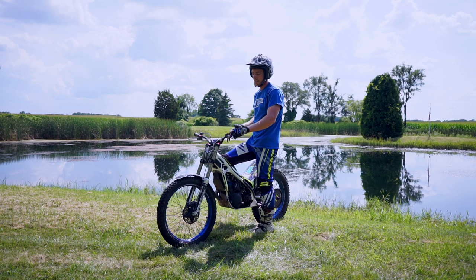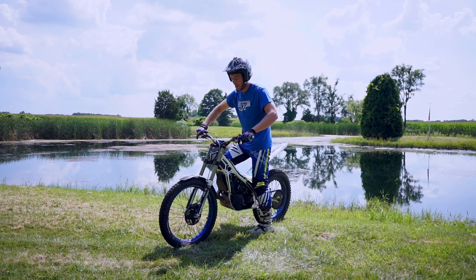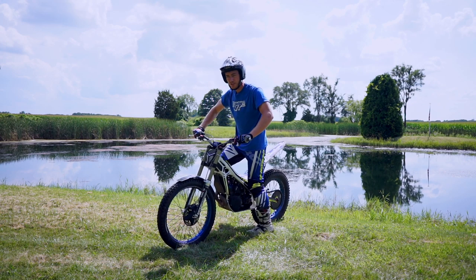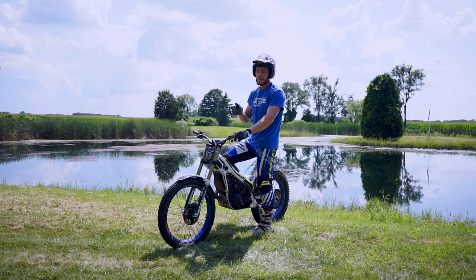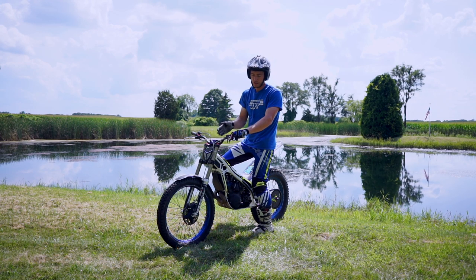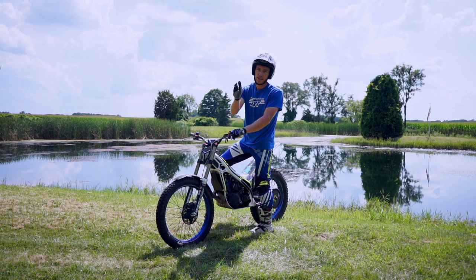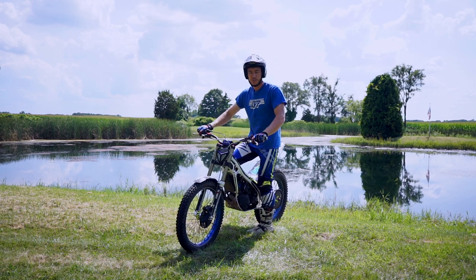Once you have that down with the dead engine, it's time to start the bike up and use the clutch to help you move the front end even easier. Everything with your body is the same as before, except once you compress and you're about to snap your knees back and pull up, you're going to let off the brake and let the clutch out slightly — that'll help bring the front end up and move it forward if you need to. If you want to set it over a root or rock and need to clear some distance, it'll help you maintain your forward motion instead of being locked in that rocking back and forth position.